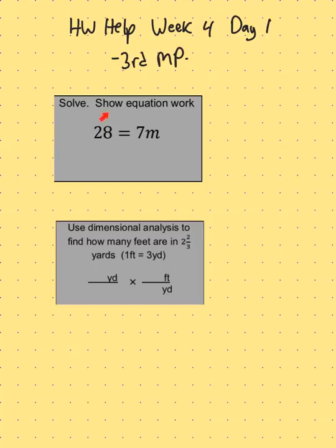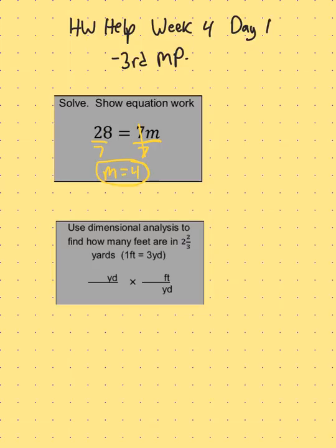So we're going to start you off with solving an equation and showing your equation work, in case you forget what I mean by that. The equation work I want to see is the inverse operations to solve the equation 28 equals 7 times m. The opposite is division, so you divide both sides by 7. What I just wrote in yellow on both sides is the equation work I want to see. So that cancels. You get m equals 4 because 28 divided by 7 is 4. That's it. That's all the work you have to show for your equations.